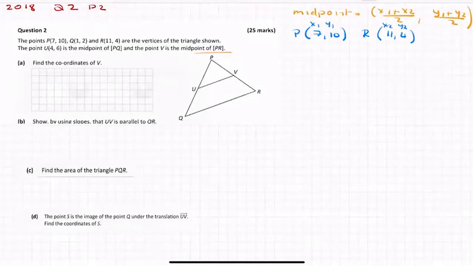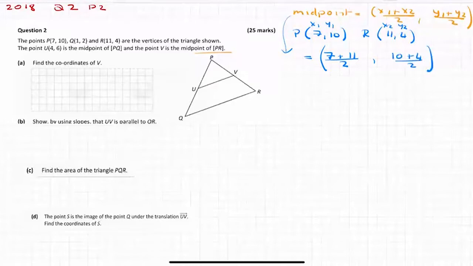So the midpoint then is equal to (x1 plus x2) over 2, comma, (y1 plus y2) over 2. Okay, and it's a point, so there's a comma between, which means I can only do the x coordinate first. Put that into the calculator and you get 7 and 11 is 18 over 2, so I make that to be 9. And then my y midpoint, 10 plus 4 is 14 over 2, which is 7.